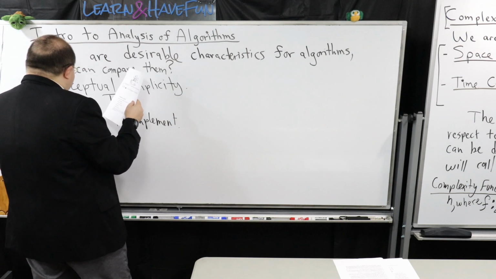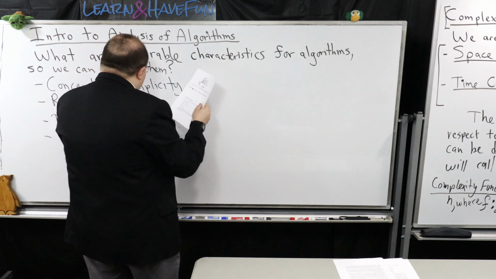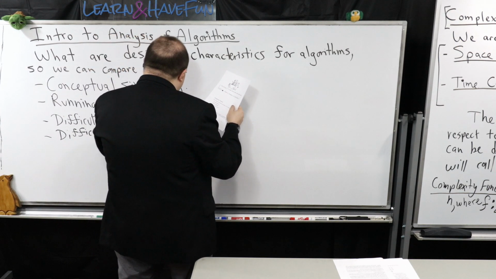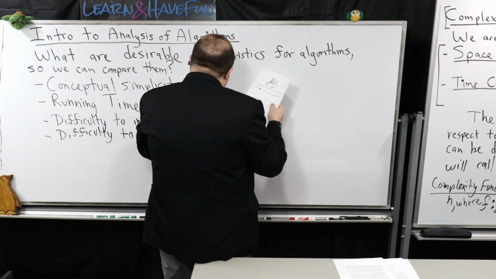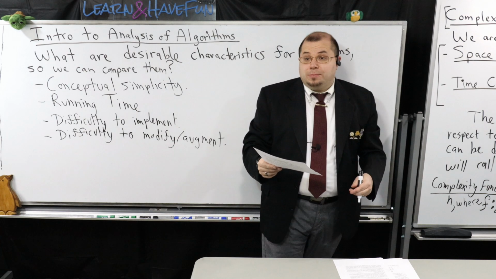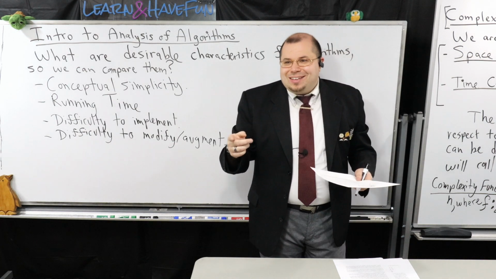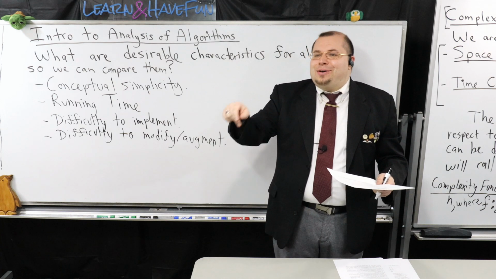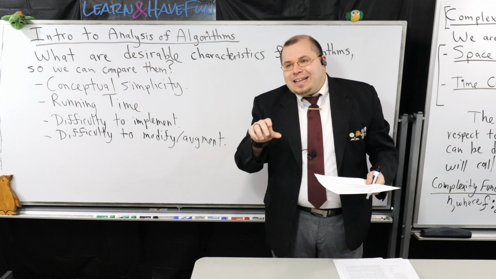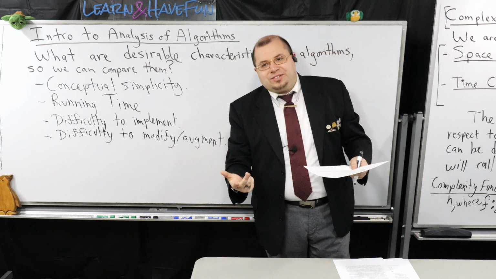the difficulty to modify or augment. So is it something that I can easily modify to solve other problems? Just as a good example of this, linear search. Linear search is something I could do on an array, right? I could easily modify linear search to apply it, for example, to a linked list.